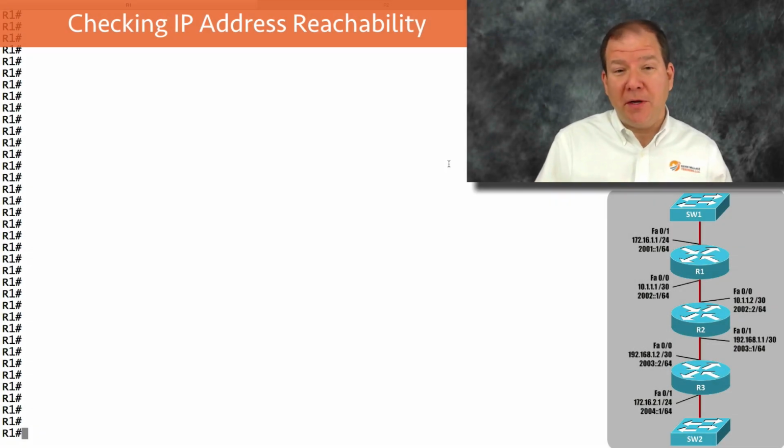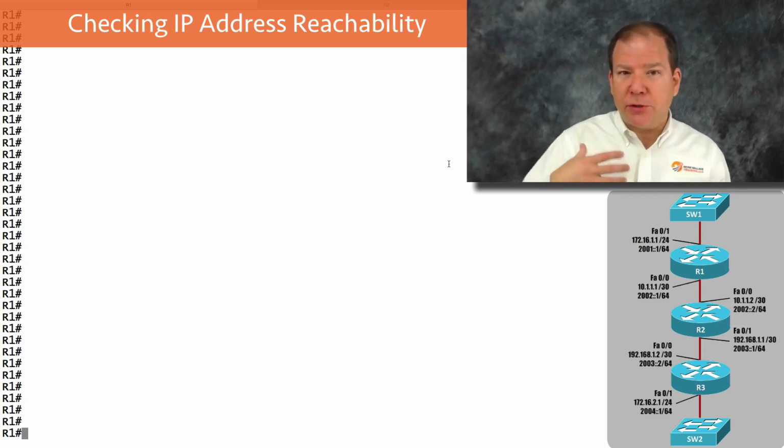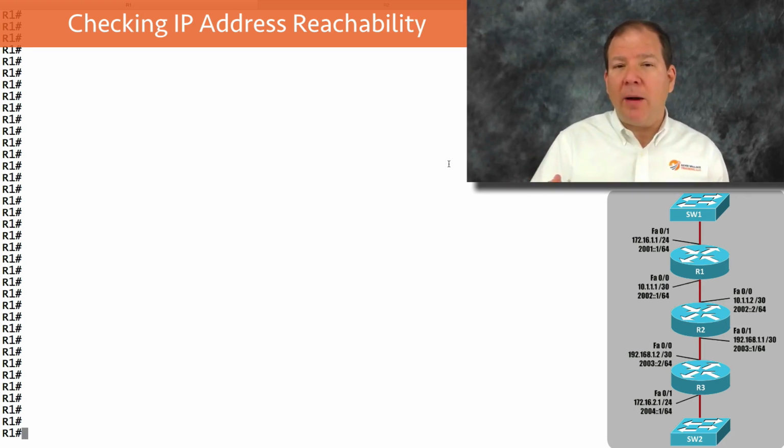A really common troubleshooting issue that we have is we've got an end station and it cannot ping some destination. Maybe it's a destination on the internet. Maybe it's a destination on our local network. But when we're troubleshooting a situation like that, one of the first things we do is we try to ping the destination, because if I can ping from my source to my destination, then I know I'm good at layer 3 from the source to the destination. After all, ping uses ICMP, that's a layer 3 protocol.